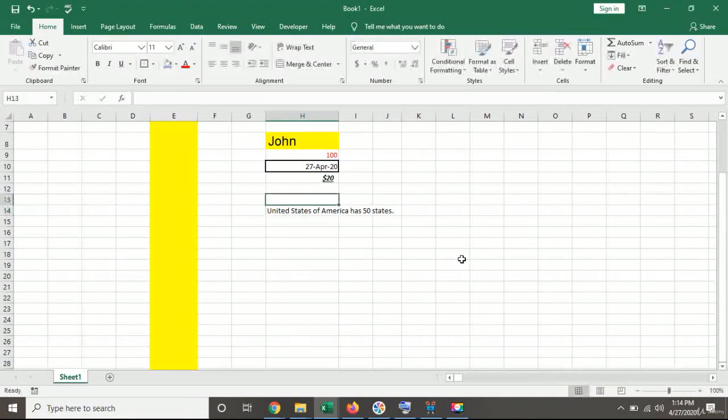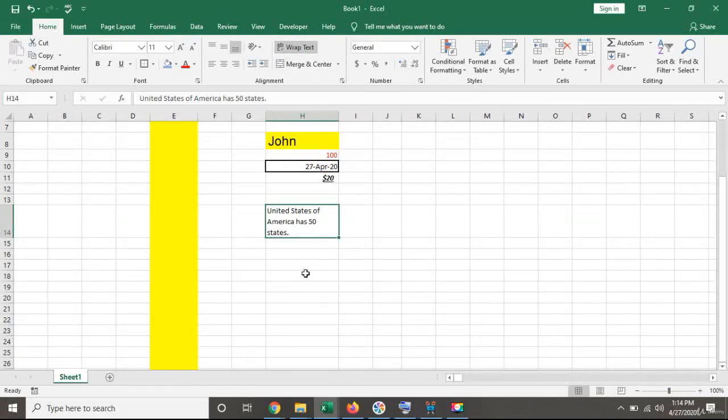Okay, so you will see that now my text has gone into two lines. What I want to do is fix the width of this cell, to make sure that this all comes in the same column. So I will select this area and I will click on wrap text, and you will see that Excel has automatically extended the width of this cell. Okay, so these are some quick features that you can perform on Microsoft Excel on any cell. So this is just a beginner introduction to a cell and a column.